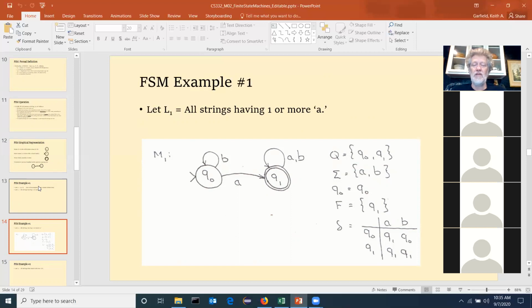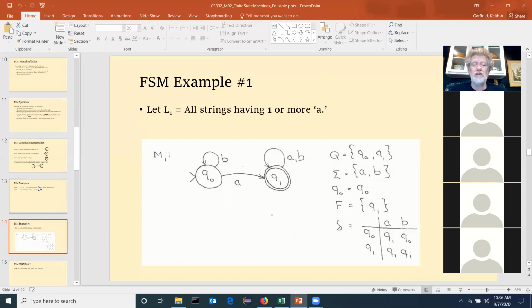So I make that curved arrow that goes from Q1 back to Q1, and I label it A comma B, meaning, look, you can get an A or you can get a B. Either way, you're staying in Q1. And then I start thinking about longer strings. Wait, what about strings that begin with a B? B, B, B, B, B. Oh, okay, I can just kind of loiter there in Q0. I can hang out in Q0 while I'm processing these Bs. And then as soon as I get that one A, I go back to Q1. So I make that circle for the transition for B. That curved arrow means that if I'm in Q0 and I get a B, I just stay in Q0.